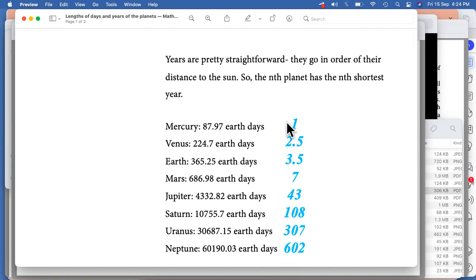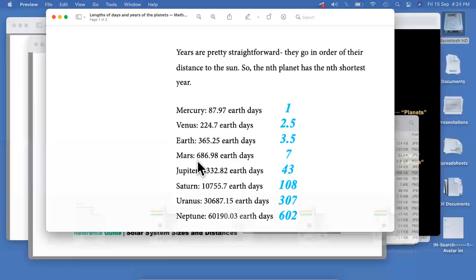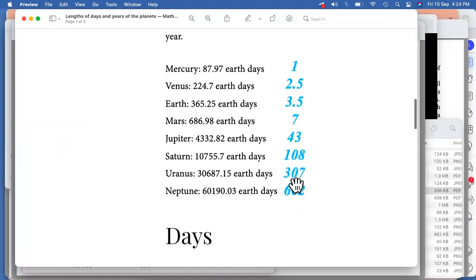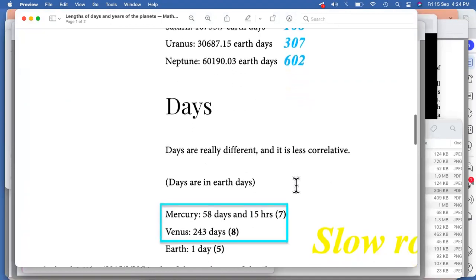Right. So this is what it comes to. So again, we are able to differentiate probably into two different groups, again on the basis of the same things that we saw, that okay, these planets probably require a smaller number of days to orbit around the sun, and these planets probably, because the distance is huge, take a longer time. So this is the first part. Let's look at the number of days that it requires to complete a rotation.